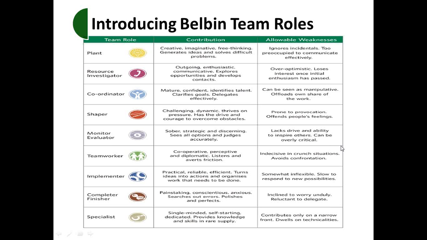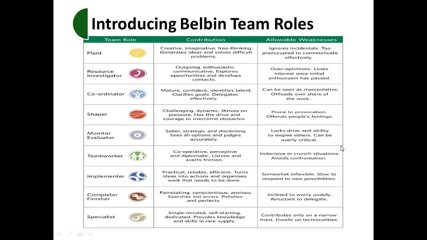The second role is the resource investigator, signified by the telephone. Resource investigators tend to be outgoing, enthusiastic, and explore opportunities outside the business. So they may find that their focus is on how other people do things and how people can be tapped up for information to help. Sometimes this can lead to excess enthusiasm and a great sense of over-optimism. And if that enthusiasm isn't meted through in the way that the business develops, they can lose interest.